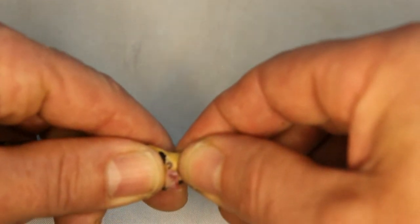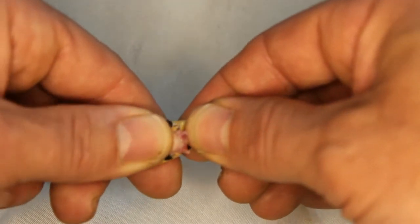And you can see there's the hemipenes that just popped right on out of there. So girls won't have those, so that is definitely a boy.